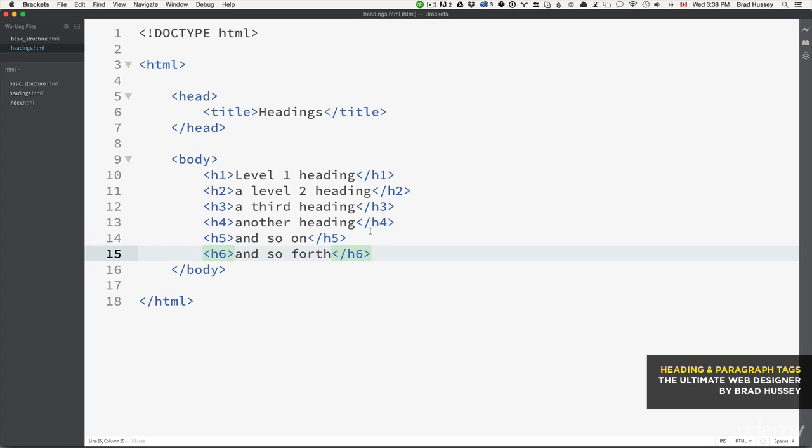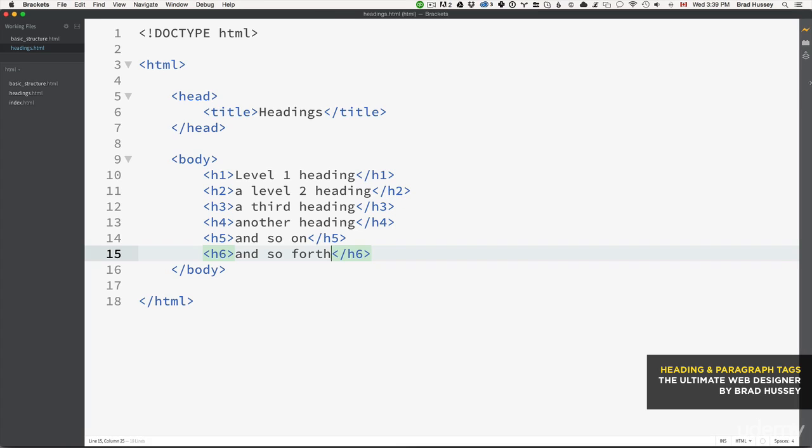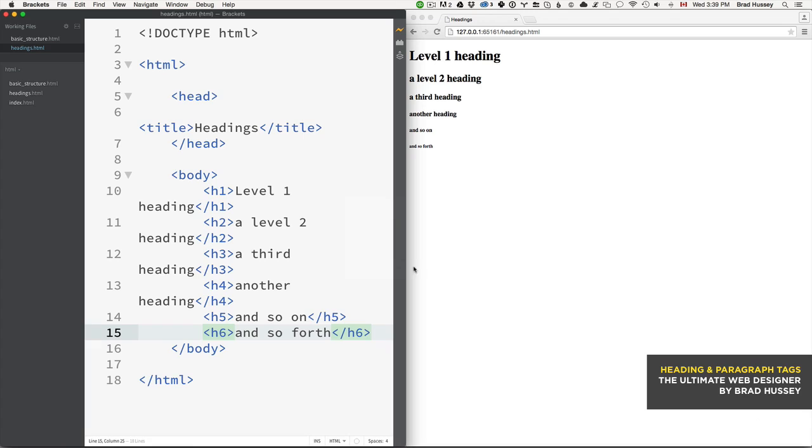Save that. Now, if you're using Brackets, there's a really cool trick that you can do: you can click the lightning bolt icon up here, and it will do a live preview of the changes. It's just convenient, so you don't have to keep switching back and forth. You could just view it side by side. So check this out. It's going to pull up the browser. I'm going to make the Brackets window just half the size of my screen. And here we go. Here is the browser with all the headings.